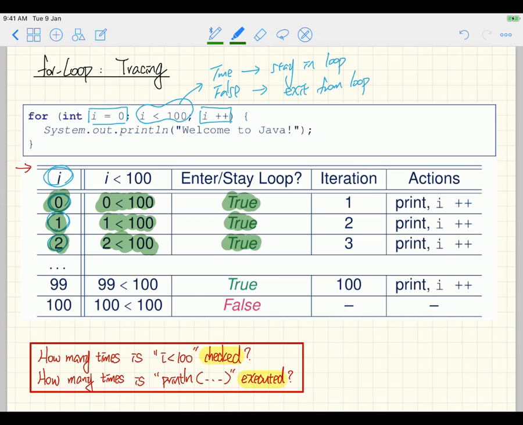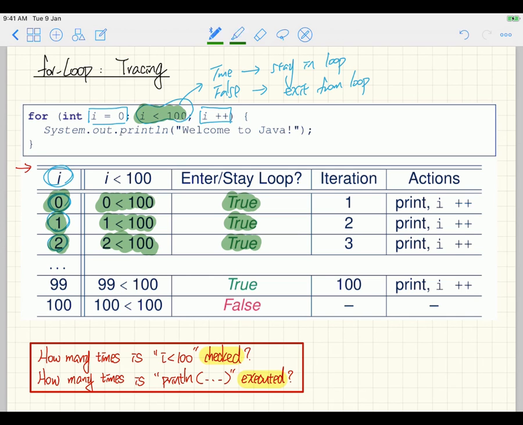You can see so far we have done 3 iterations for the loop, and all of them are going to make the state condition over here true. Okay, so far so good. So now we want to see what is going to be the last value that is going to make this state condition true. The last value making this state condition true is going to be the last iteration to execute for this particular loop. So what will be the last value over here?